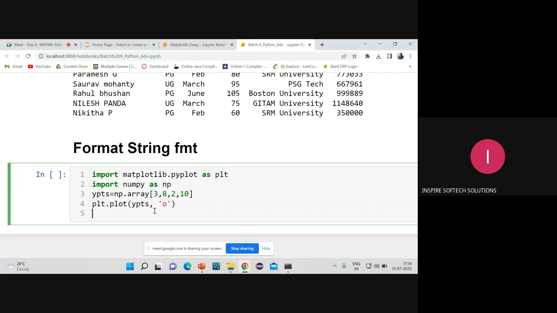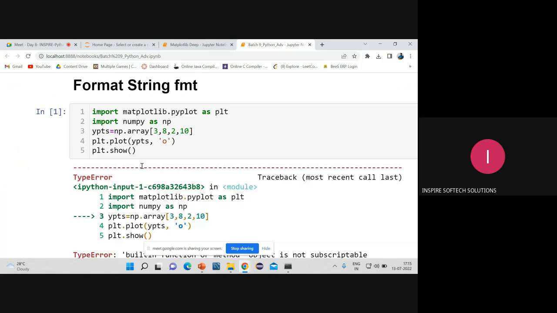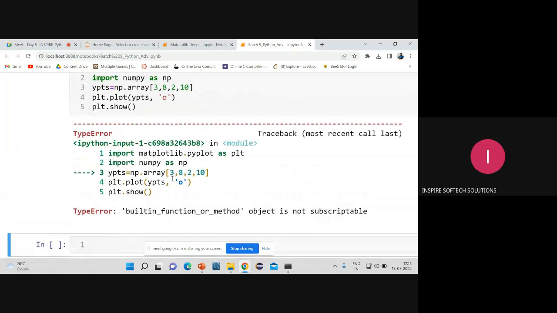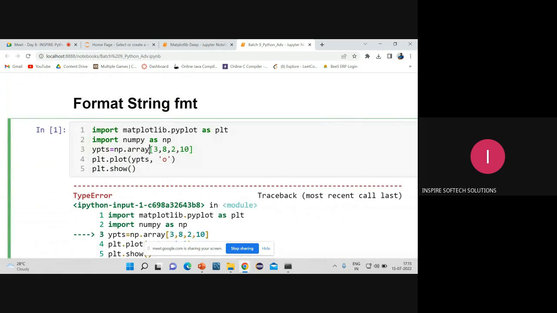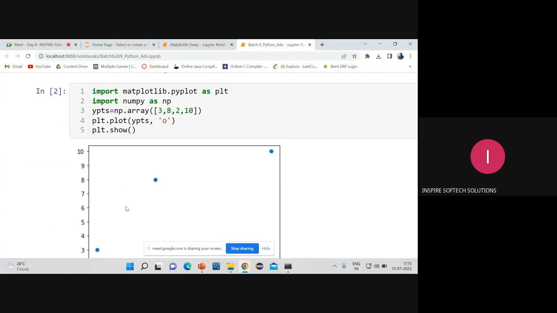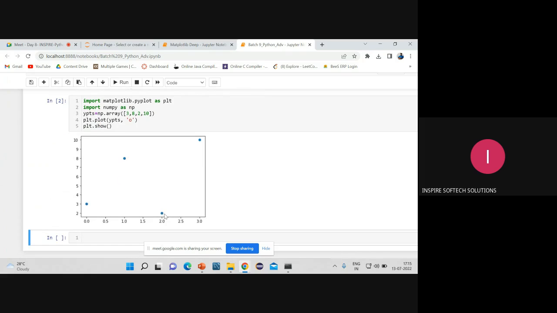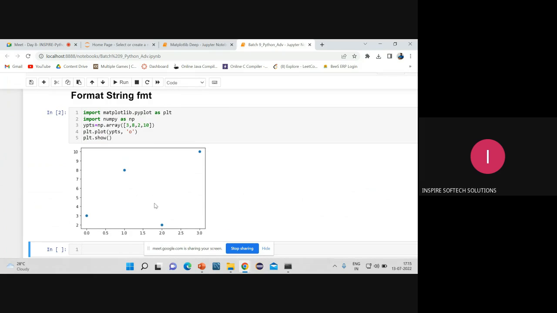I'll try to draw the figure now by using show. You can see here I have drawn a line, but there's some mistake. We have to use the function np.array. Got it. Now you can see it has been plotted: 1 point, 2 points, 3 points, and 4 points. So totally 4 values given and 4 values plotted.